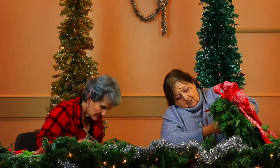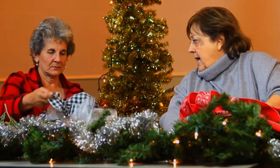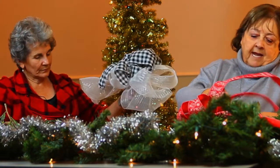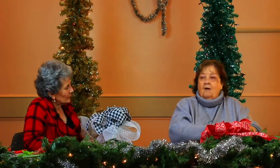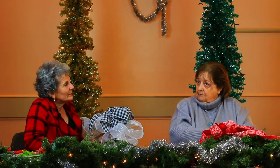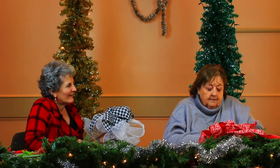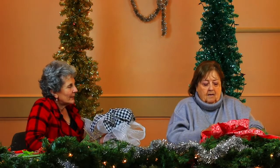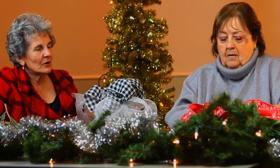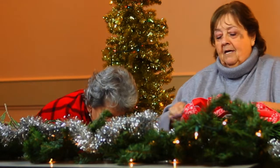So let me take it off and show them a bigger bow, a fancier bow than this one. Black and white? Yeah, let's do something. We make them all sizes, everyone, so I'm sure there's something for you. We have all different types of ribbon, and now I can't take the bow off. Technical glitch. Well, that goes to show you it wouldn't fall off. So I'm gonna cut it off. Add more wire later.